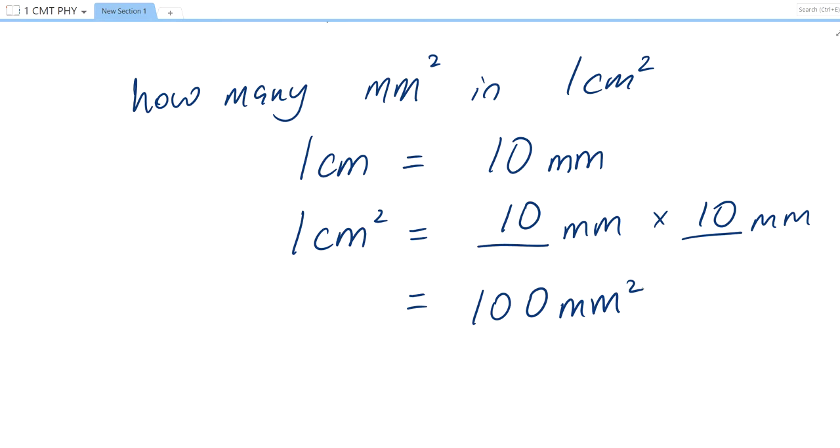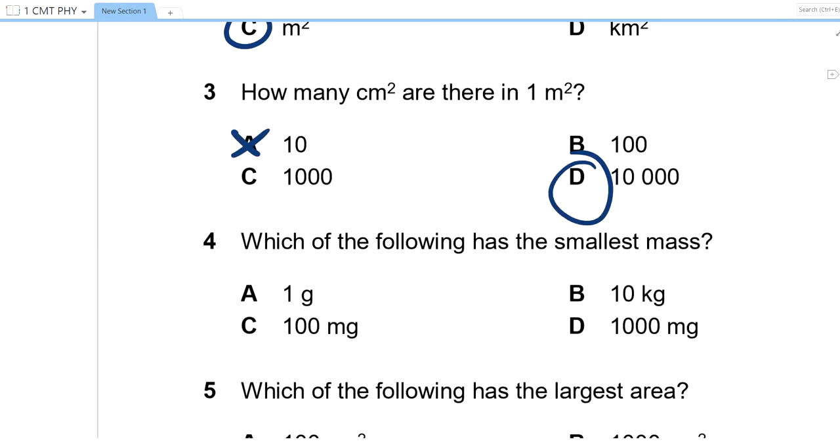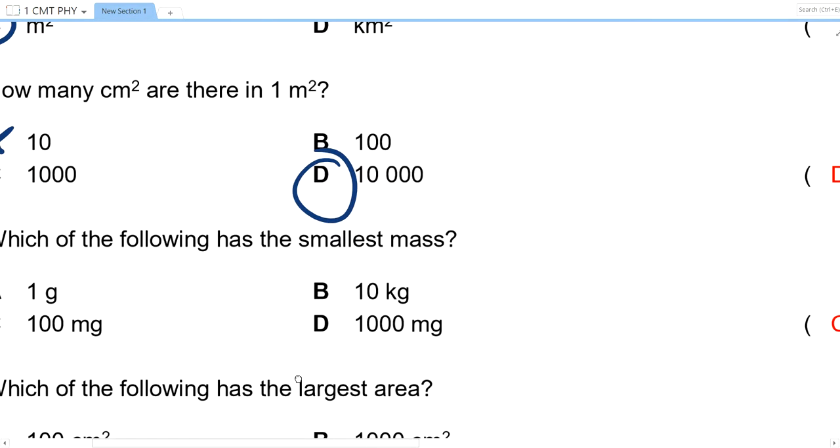How long did it take you? Yeah, less than 10 seconds, you're done already. Okay? So, for some students, if you're being stubborn and you want to memorize, go ahead. I'm not stopping you, but you will be at a disadvantage. Okay, so answer D.